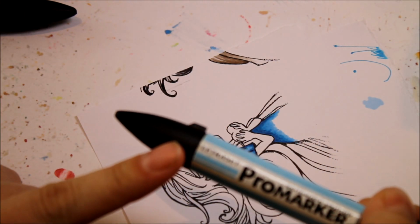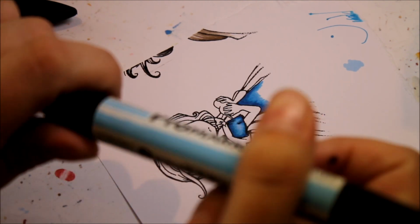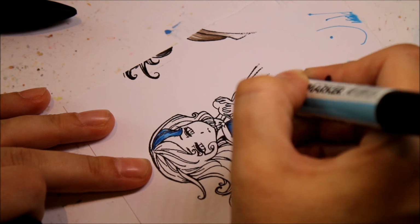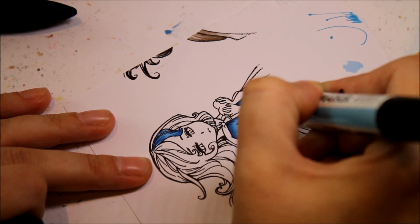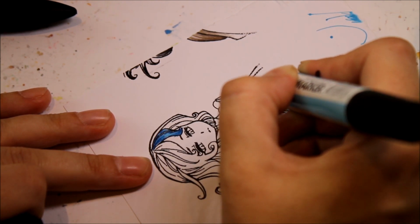In this case I haven't got a fine nib on it, purely because I want this to be my blender, so I want this to blend everything. So with this I will go over everything. I am still flicking and still going in the same direction, and I will just extend it perhaps past where that one is.